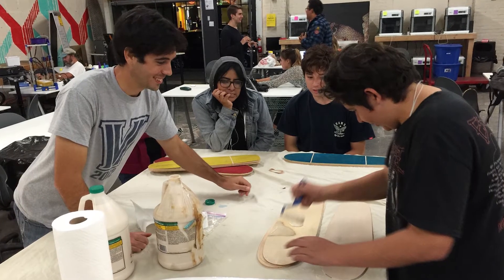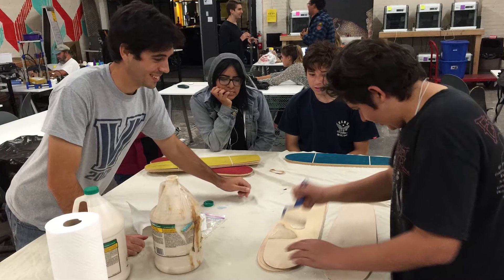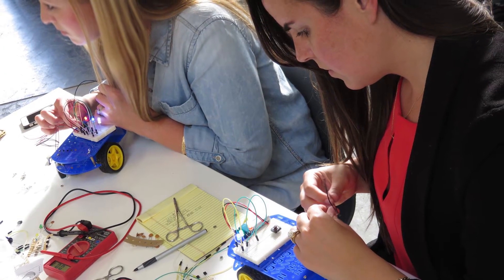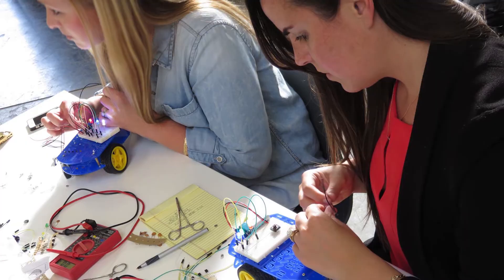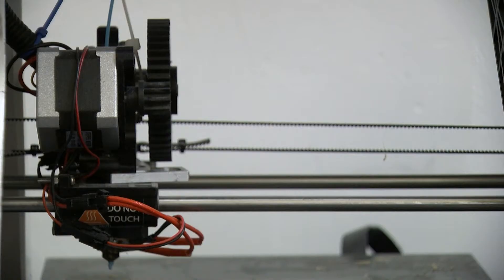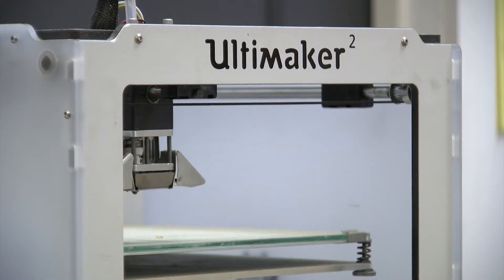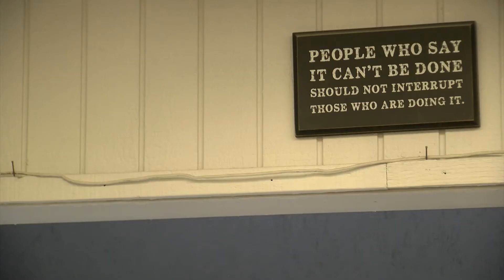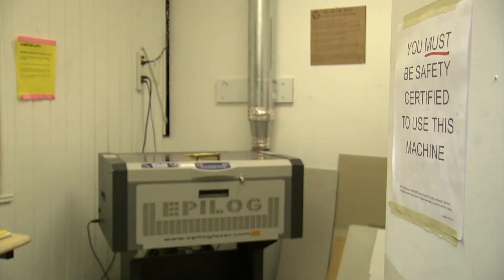We want young people in school and out of school for there to be the possibility of learning anywhere they want on their own terms, according to their own strengths, interests, and values. And when you activate spaces like fab labs and libraries and museums, in addition to the experiences that are happening in school, then you set them on a path where anything is possible, and the changes that occur when you're doing something like this design class can set you on a path to a career that you didn't otherwise expect.